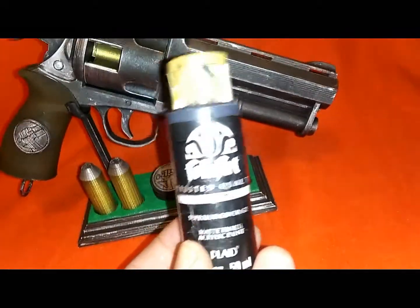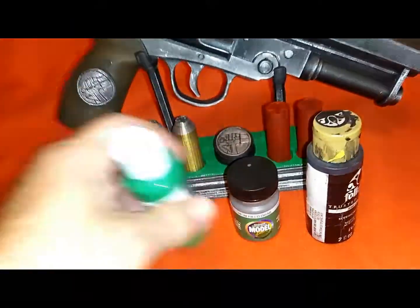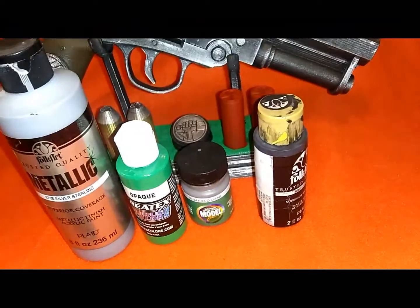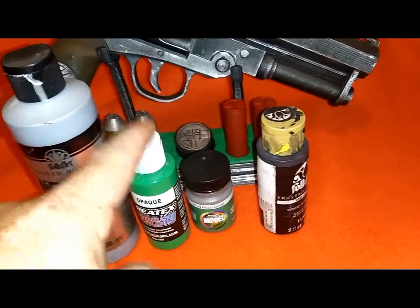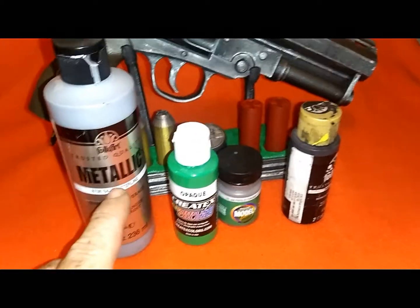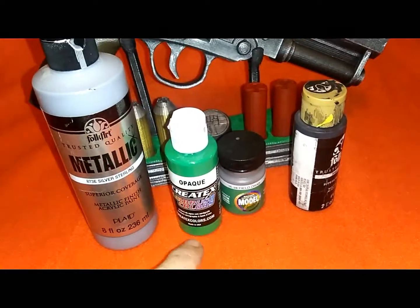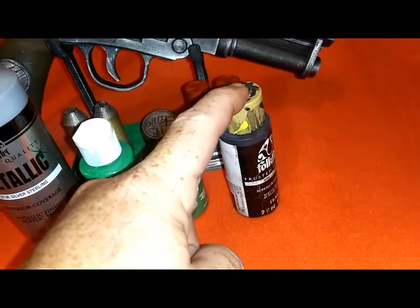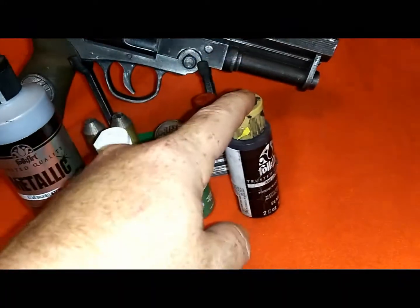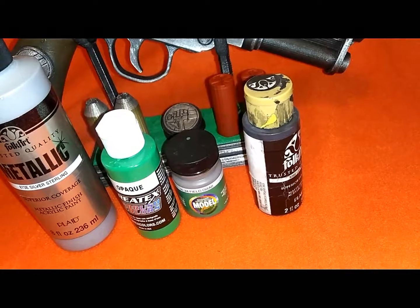I'm also working on taking a lot of these acrylics and getting the perfect blend in them, and trying different types. These two right here are actual airbrush paints, and this is a regular acrylic, because I don't want to be held down to just these. I want to be able to go out to my Walmart anytime I want and use these. I'm still at the point where these clog up the airbrush way faster than these, but I'm getting a lot closer. In fact, I got the black to a point where it wasn't clogging at all, and it was running perfectly just like these do. So I think I basically got the correct blend together, but a little bit more practice is in order.